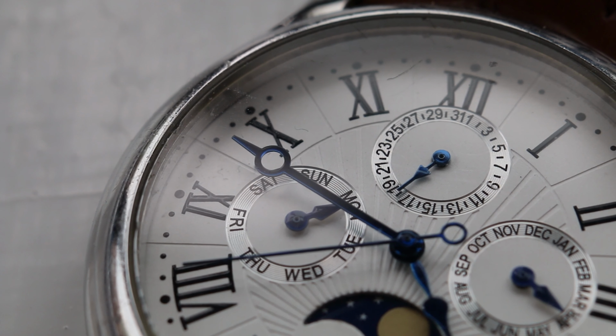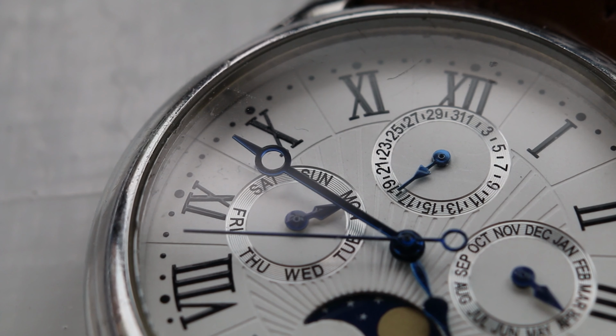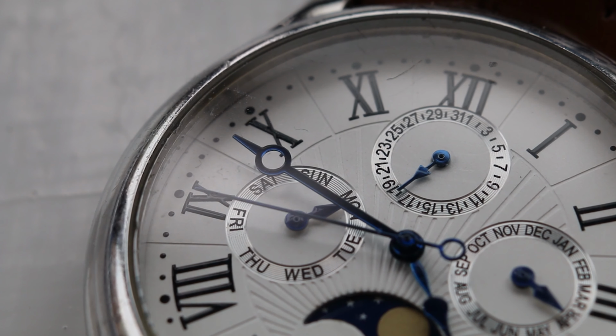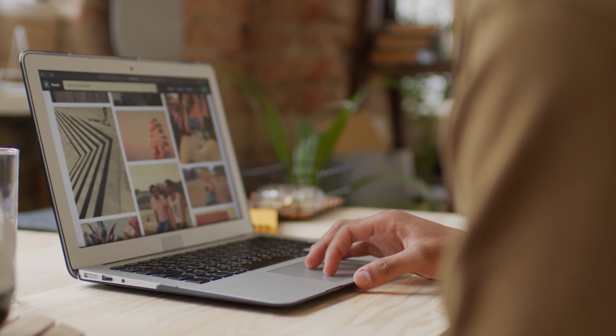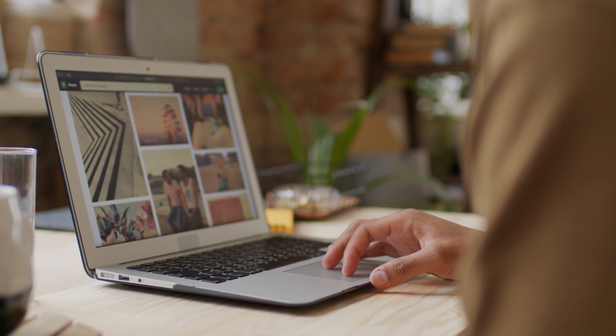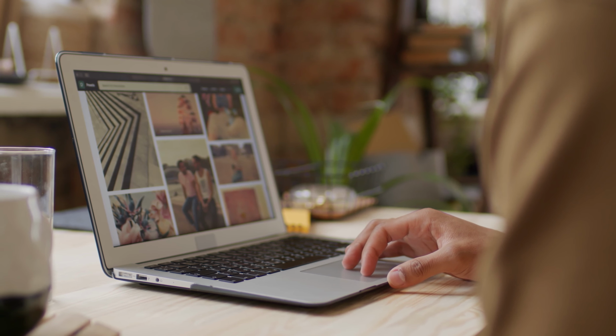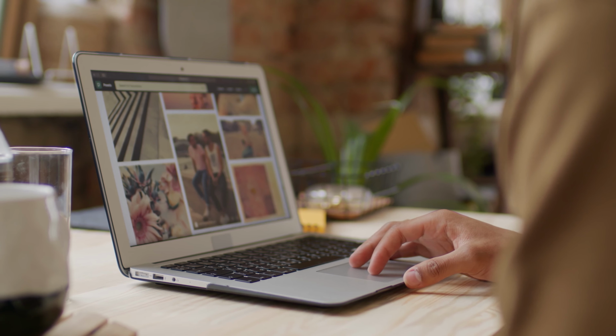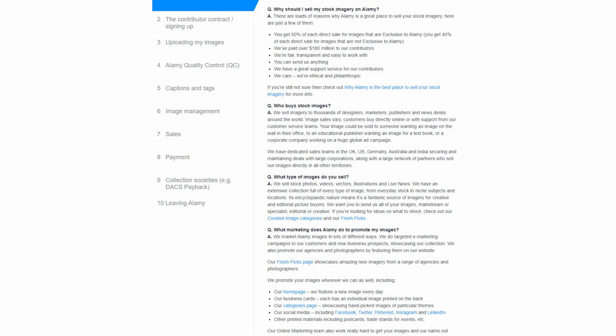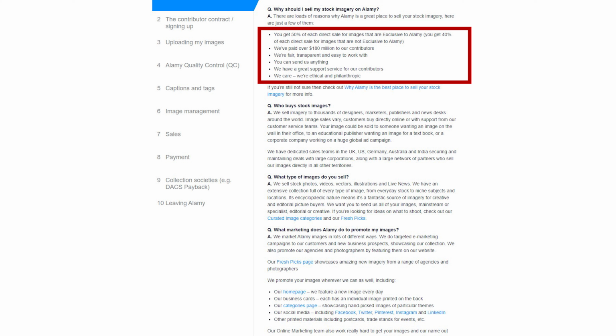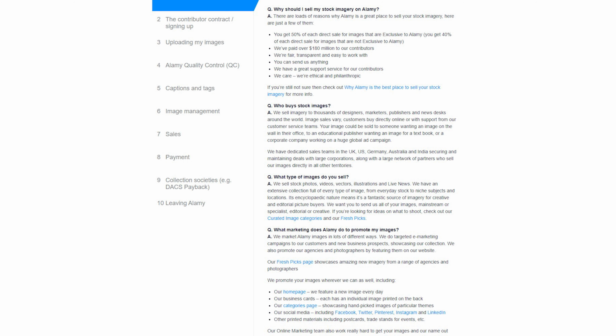In my case, images need a lot of time to get past their QC test, which sometimes can take up to several weeks. But you have to know that I wasn't uploading a lot to them, and the more you upload, the quicker QC process will become. If you maintain good quality, of course. They'll pay you when you reach over $50 in sales, and they pay 50% commission if you are exclusive or 40% if you are not, which is quite high.